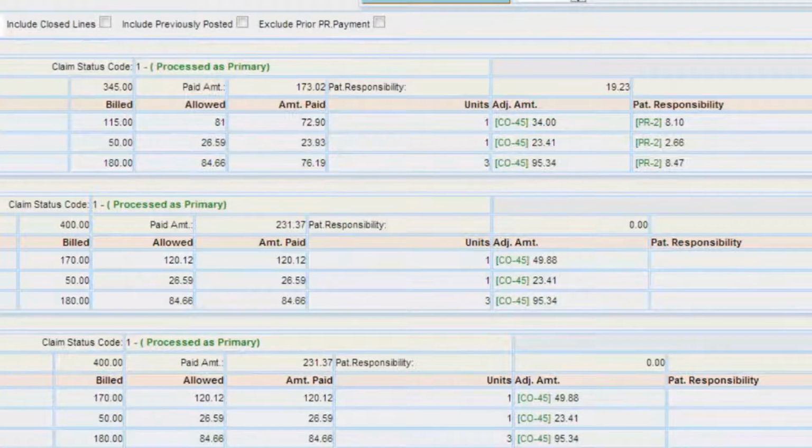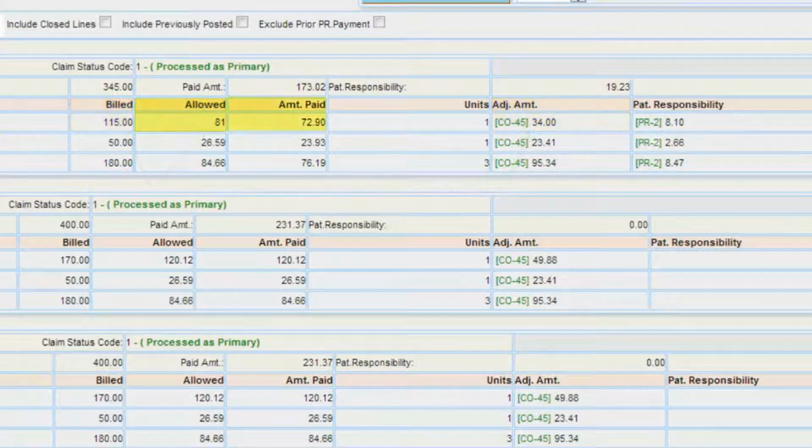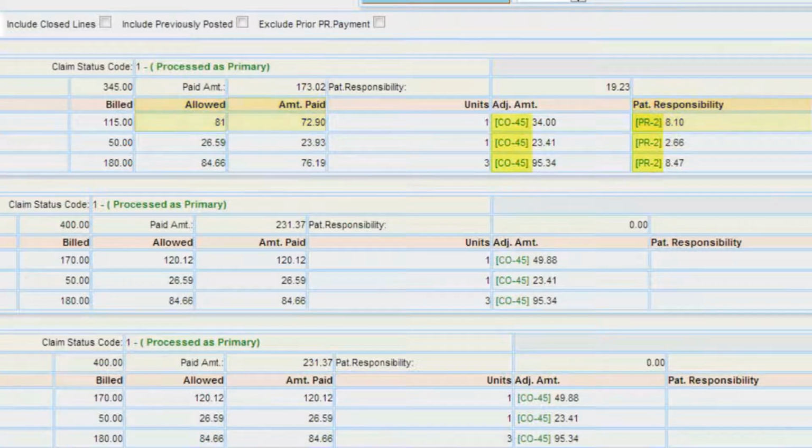If you look into the ERA screen here, you can see this entire payment line by line is available for auto posting. It looks at the billed amount, says the contractual amount was $81. The difference between the billed and allowed amount is adjusted as a contractual adjustment. The difference between the allowed amount and the paid amount is then pushed to the secondary party. In this case, it's the patient's responsibility, and all the 5010 compliant codes are automatically loaded into the system.